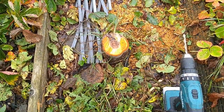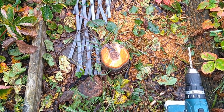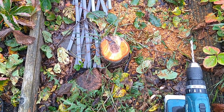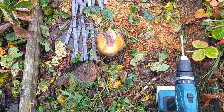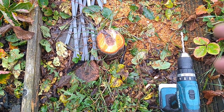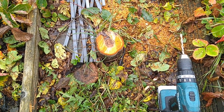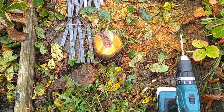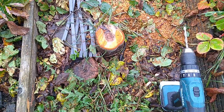Now using this, I'm about to put a series of drill holes into that. I don't like putting diesel on it, like people do. What I'm going to do is put plenty of holes in that with the drill, about 4-inch holes, and then over the winter, hopefully, the rain and the bugs and the wood lice and all that can organically chew and get into that, maybe hopefully some fungus, rot it down, and then over the next 6 months, that'll be ready just to take a lump hammer to it and smash it out, lay it flat, because it's only going to be a path, this. I'm not using it for putting a new bed in or anything like that, so I just want to get it down to ground level or just below.